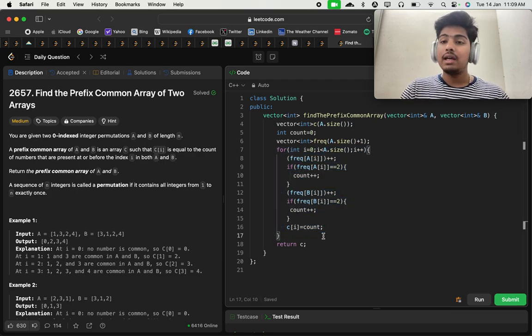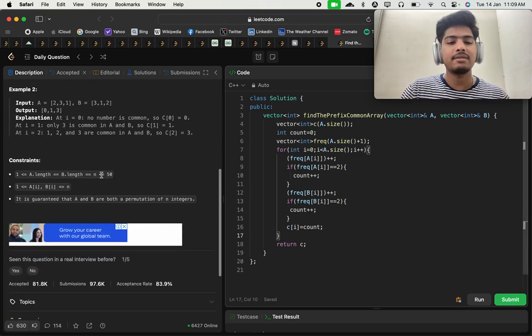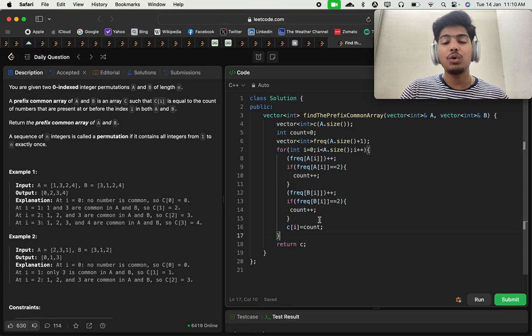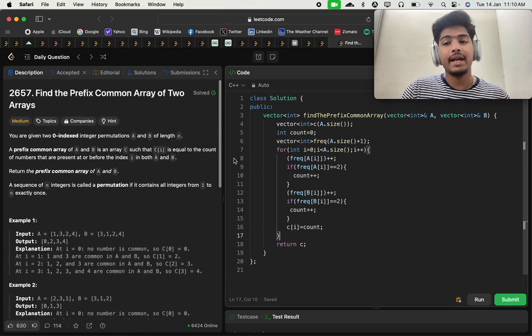And yeah, if you use the big O of n square technique, that will also be fine, because here the constant is very low, n is going up to 50, and 50 square is 2500, which will also be accepted. So both solutions are acceptable, but for interview purposes, you should know how we are using the prefix array technique.